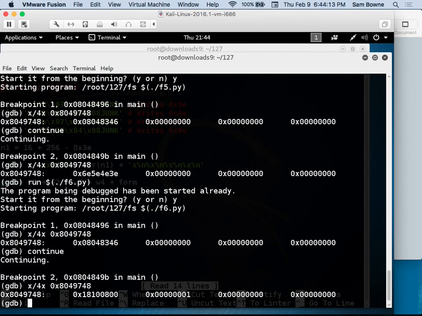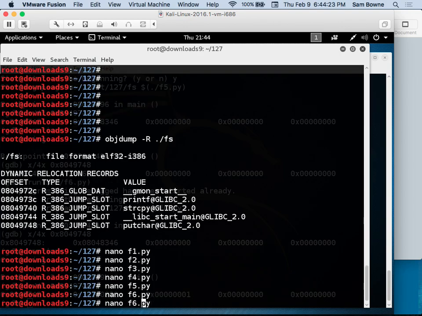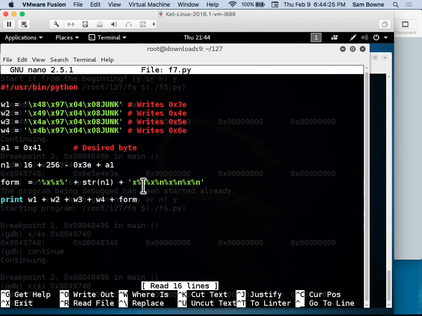So however many bytes you put in the first place are going to also count in the second place. So you have to keep rolling over at 256. All right, so that is number F6. If I look at F7, this is where I decide to hit the second byte.